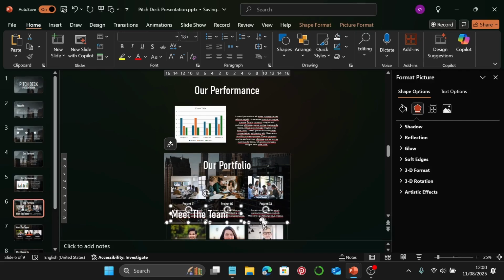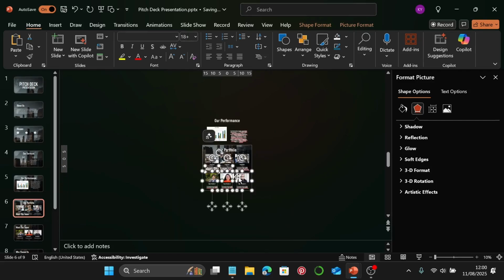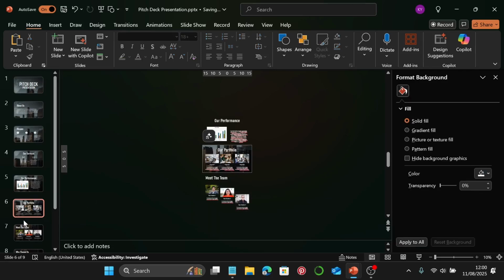Let me zoom out to give myself more space, and I'm going to move this out. I'm going to deselect the heading, the title or the heading, deselect this first one, move this downward, this one, and I'm going to move this one, let's say something like that. And we're done with slide 6.